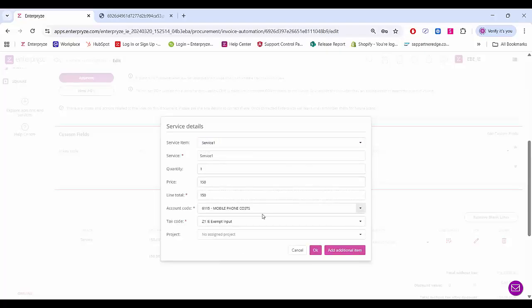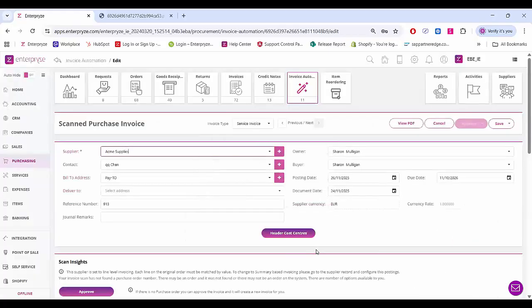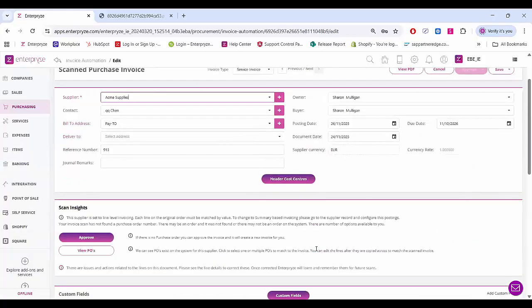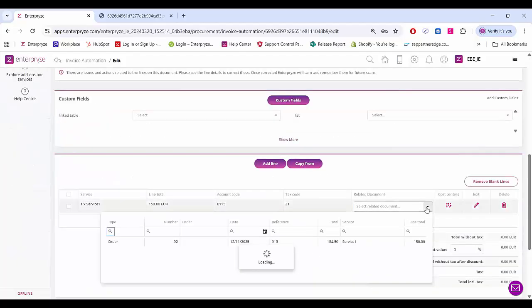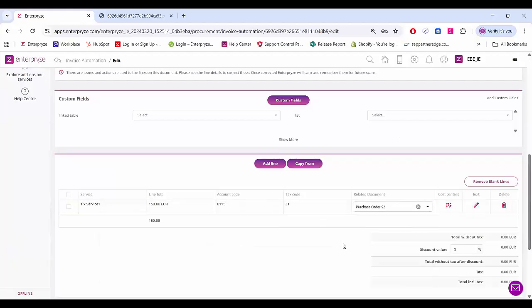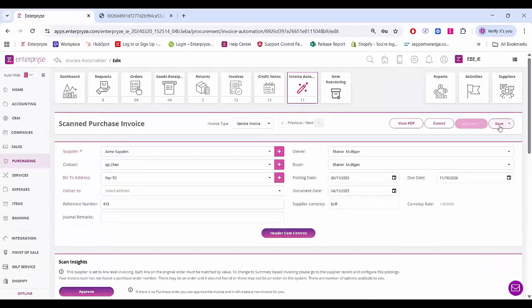And then you can see we have the automatic GL account. So we're teaching it again. What I'm doing now is selecting the line and teaching it. I'm also going to see if there is an open PO for that particular line, which there is. Or again, I could just leave that blank. Let me just save that. Again, I'm just teaching it. This is the first time for this particular supplier.